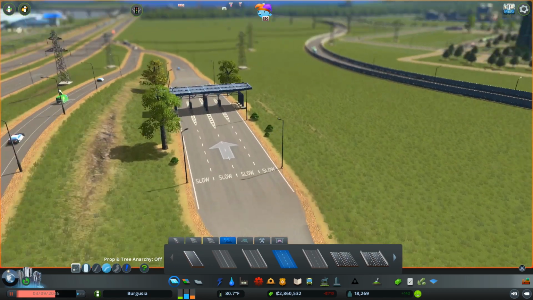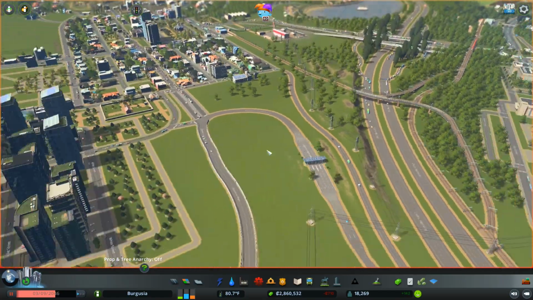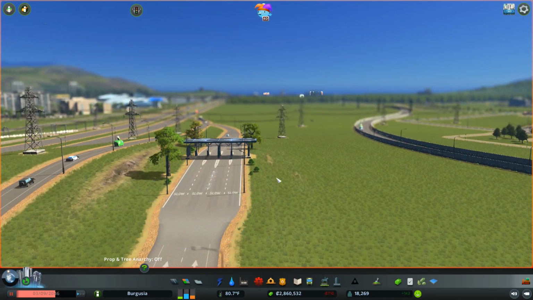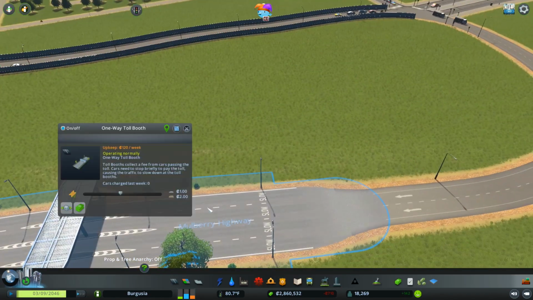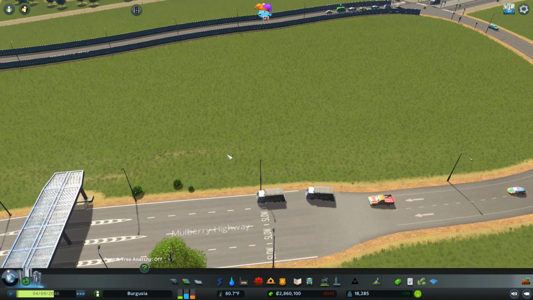There we go. So now anyone that wants to take this way out of town must pay a toll. Now it is shorter and it's faster and there's less congestion, so that's a perfect place to have a toll road. So they will generate money. You can increase how much it costs. Obviously increasing it will decrease the amount of people that choose to take it.